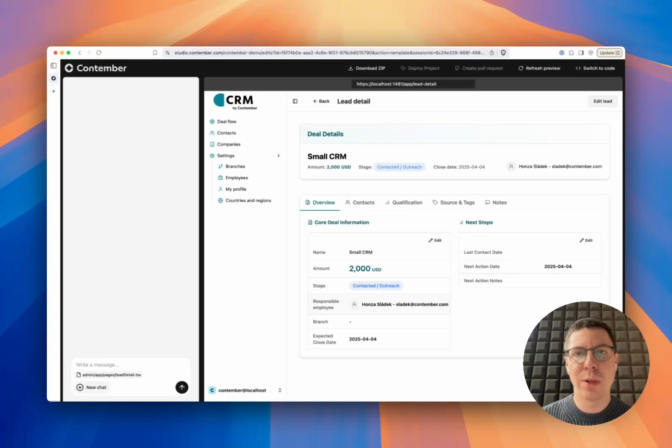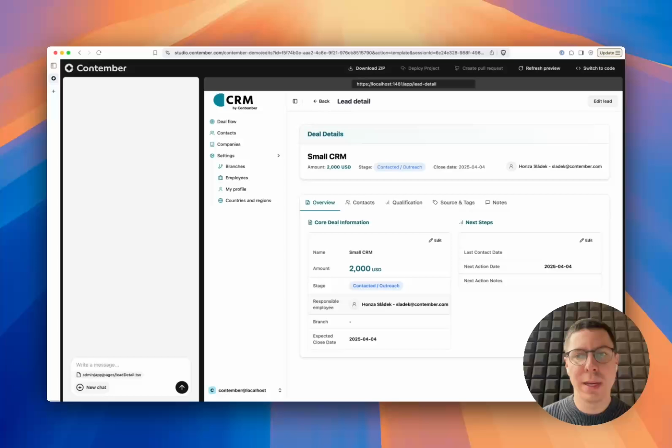This is not some web-coded prototype. This is an application ready to go and serve in your company tomorrow. It's built with our open source Contember framework, so all the security and deployment stuff are already solved, and you can just start using that. But obviously, there are some details that you might want to have differently. And this is where our AI editor comes in.